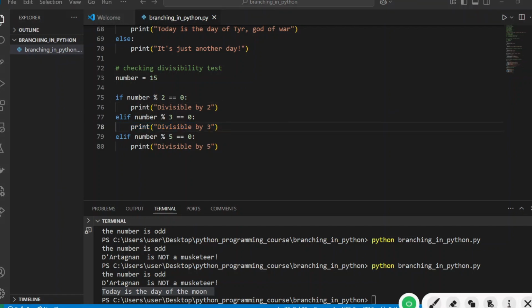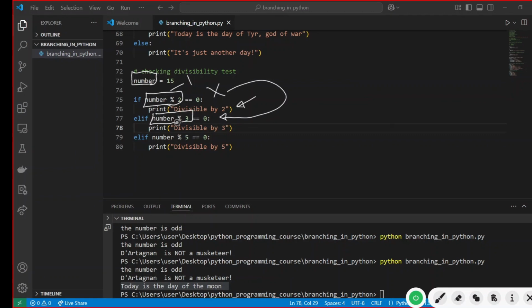So in such a case, we're going to display divisible by 3. Now, something also to note is that we started with num modulus 2, where we get a remainder of 1, and that means it won't be able to print its statement. So it skips that and moves to the next one, num modulus 3, which equals to 0. It should just print out divisible by 3. And then it should stop at this point.